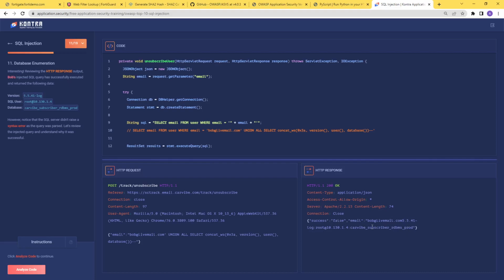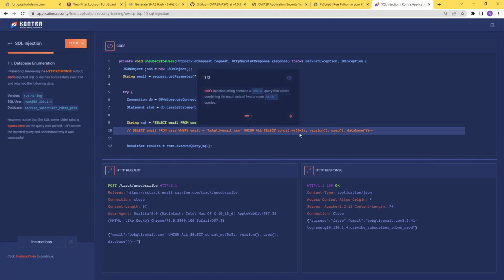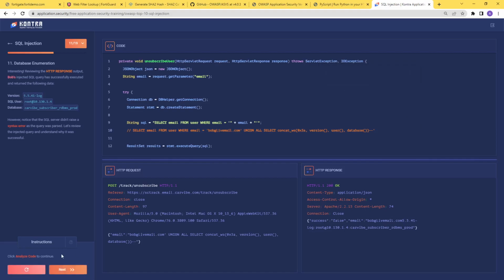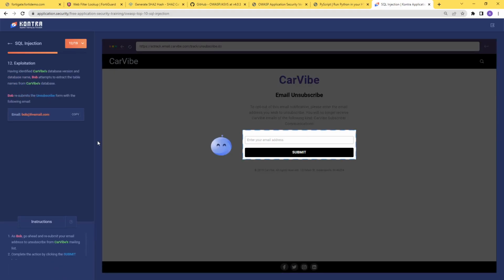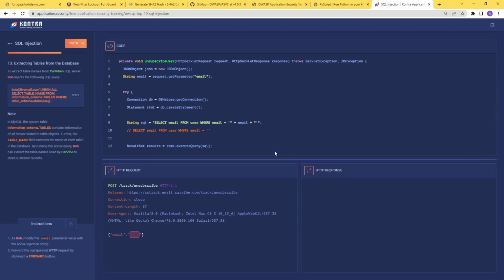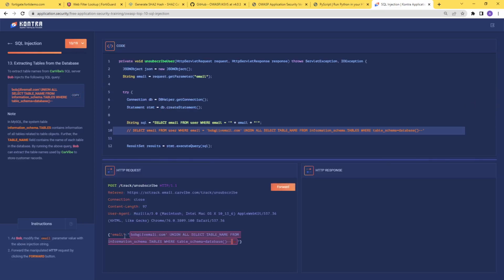Usually the subscribers database includes a list of usernames who are subscribed to this application. When we analyze the code, it will also show you how it looks from the back end. Then I will click next. And as I know the name of the database table, I can extract data from this table, or at least understand what the schema is.